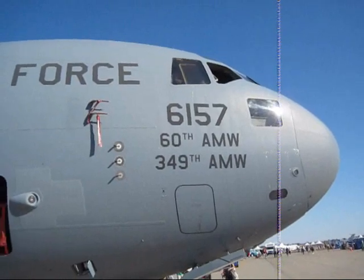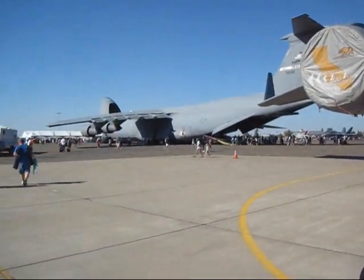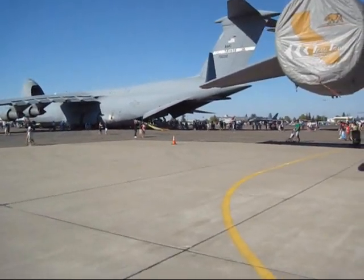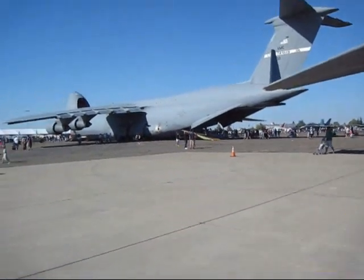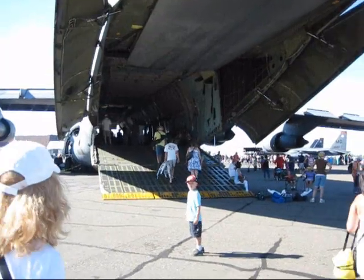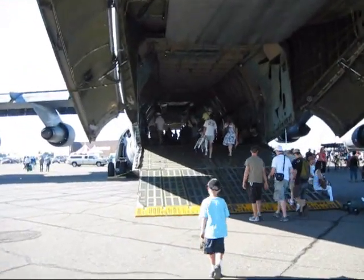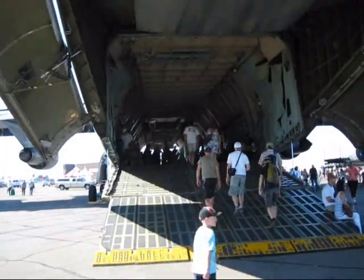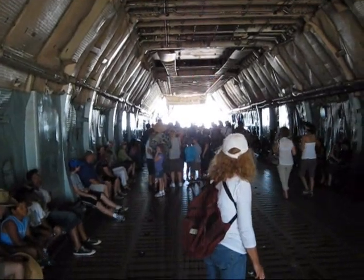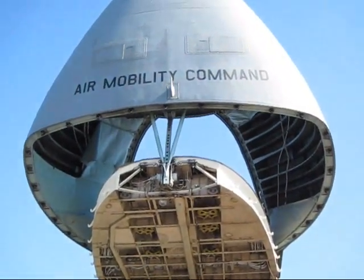So this is the cockpit we were in earlier — this is actually the C-17. I thought it was a C-5. And that is a C-5. It's probably about 40% longer. We're going to go up into the tail ramp and take a look inside real quick on our way out to the car. The C-5 has the capability of flipping the nose up — the C-17 doesn't. Up into the backside of the C-5. This is so huge! The ceiling is at least 15 to 18 feet tall. In one end and out the other end. Incredible. This is looking into the front of the C-5, and there's a cockpit opened up up there.